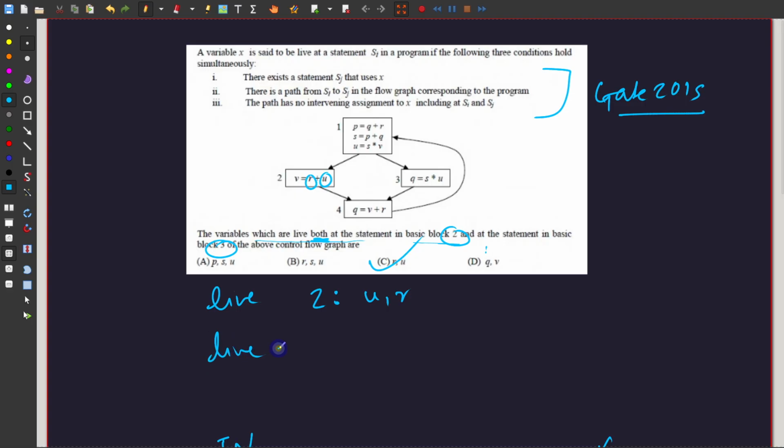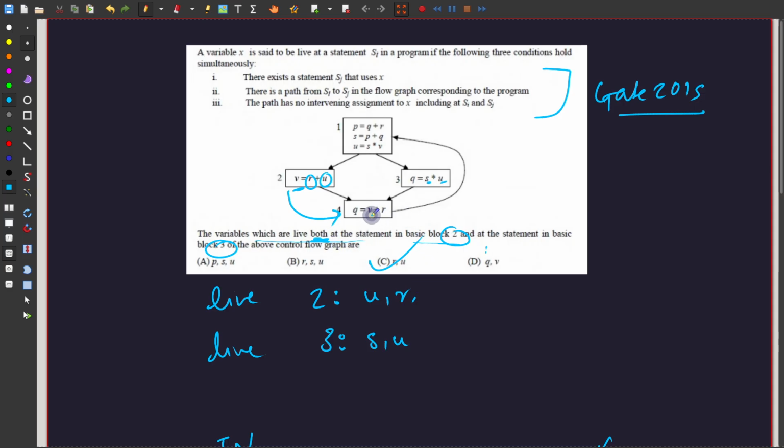Now if you look at 3, what are the live variables here at first glance? S and u, right? Because they are the ones that are creating the value. But now focus. So 2 is the ancestor for 4. That means that whatever variables this fourth block is using, the second block is definitely providing it. It has to provide it. Don't look at the fact that 3 is also giving something. That does not matter. The point is that 2 definitely has those variables, so they also have to be alive. They can't be killed off.